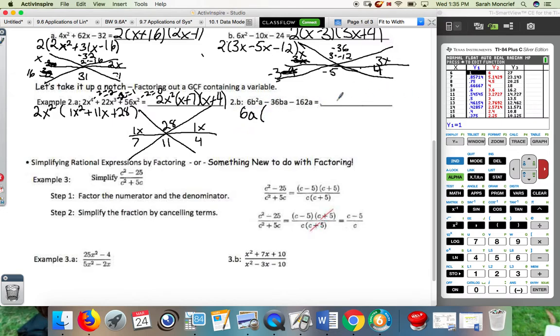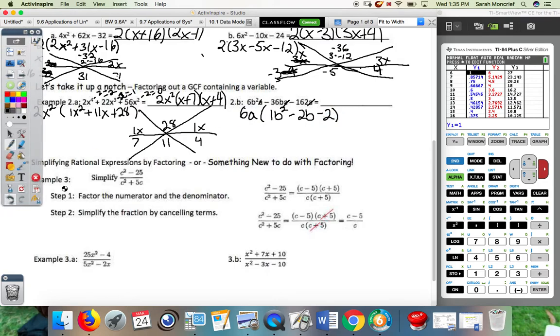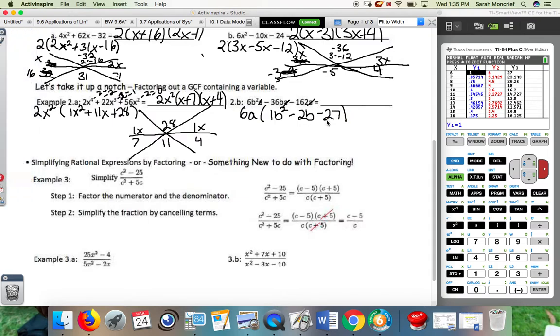So let's start with dividing by my GCF. What's my GCF? 6, so that means my new a term is going to be 1. Nothing happened to the b squared, and then we have a, which would cancel out because we took it out. Oh, so 1b squared minus, what's my new b? 2. Right, we took out the a, so 2b, and then minus 162, took out the a, so minus 27, because that was our new c term. Oof. Minus 27. So now we have 6a times 1b squared minus 2b minus 27.